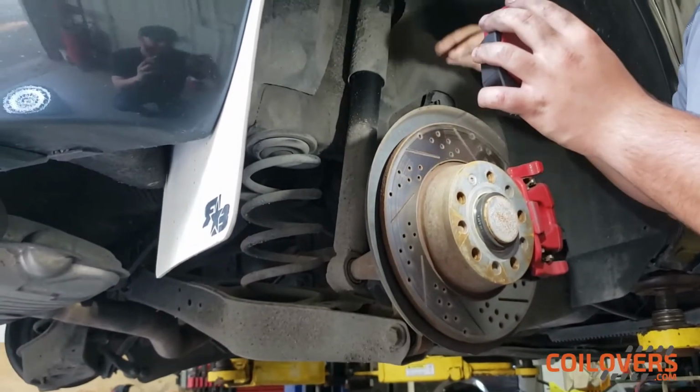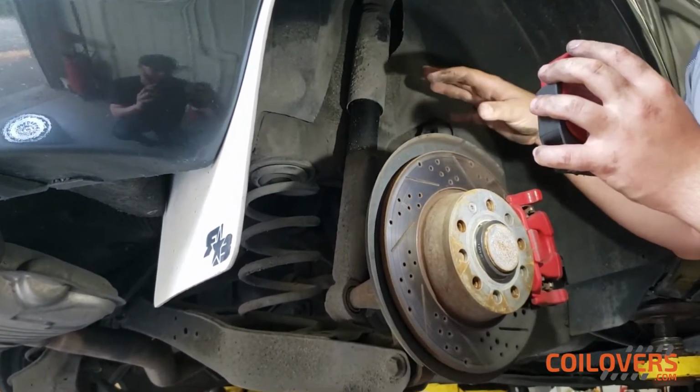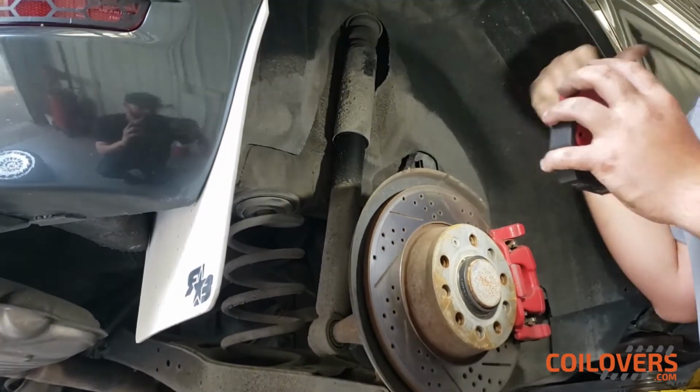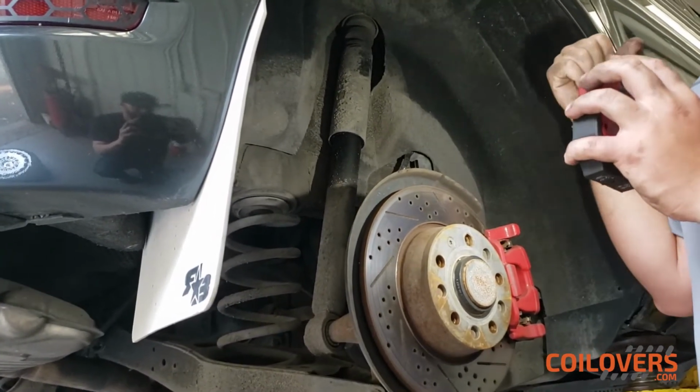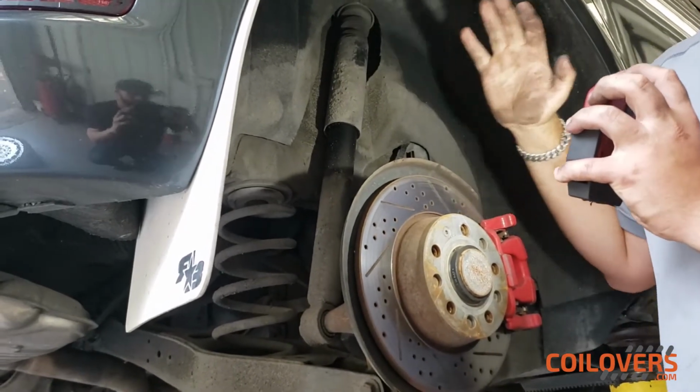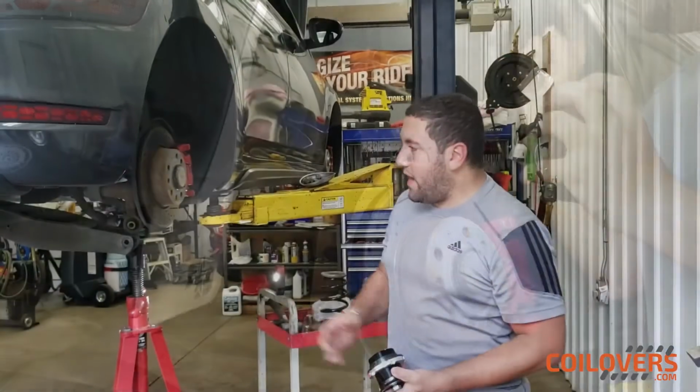so you can pull the spring out. Now the only thing that we're going to be reusing in this setup is the top strut mount. We didn't reuse anything in the front because they gave us all new parts, but we're only using the top strut mount, and that's very common for most coilovers at this price range. So as you can see, we removed the rear spring.